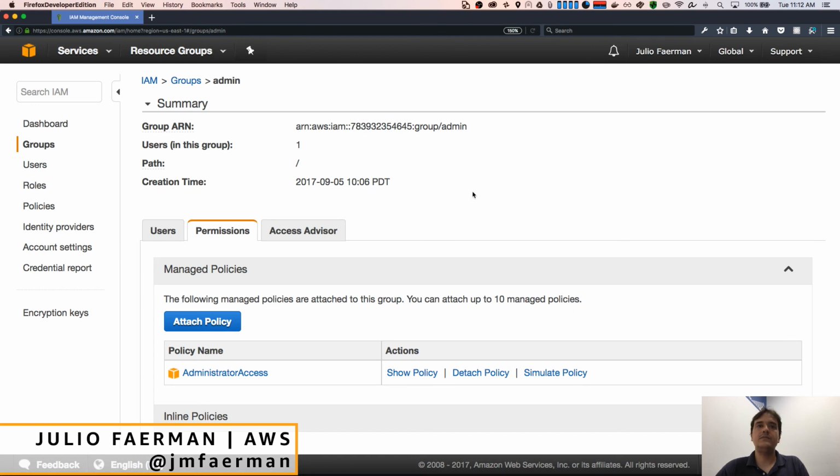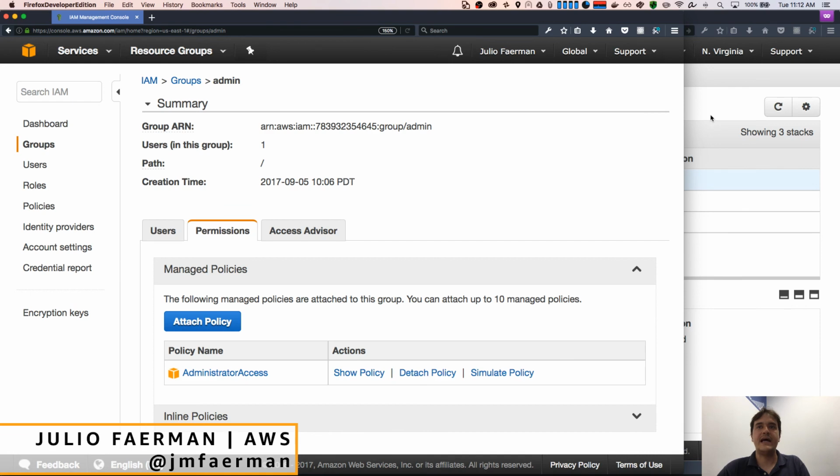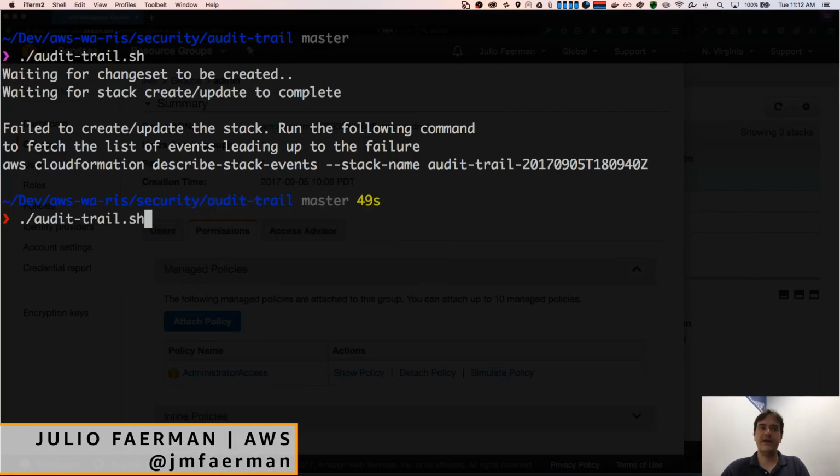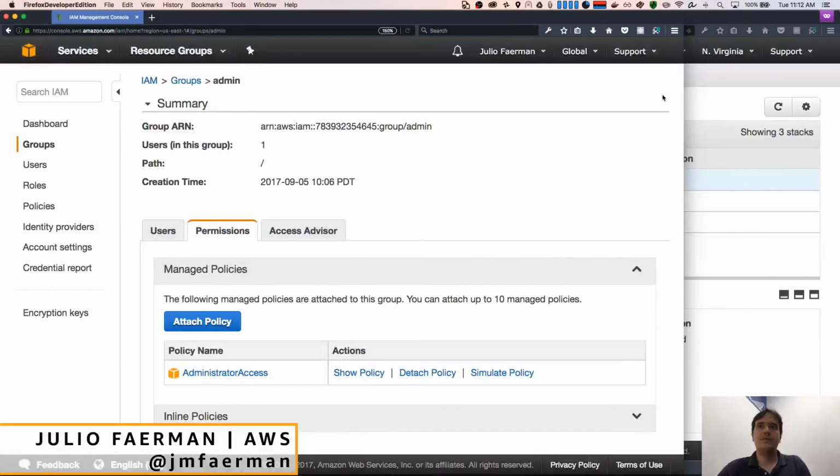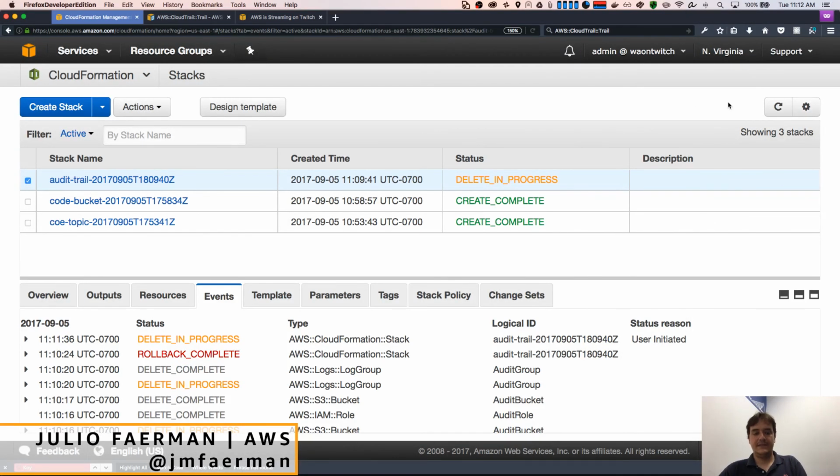It's never going to be simple to define what administrators can and cannot do, but now that it has an admin policy, we can try it again. And now it should work.